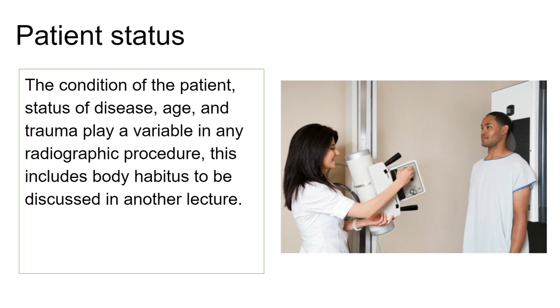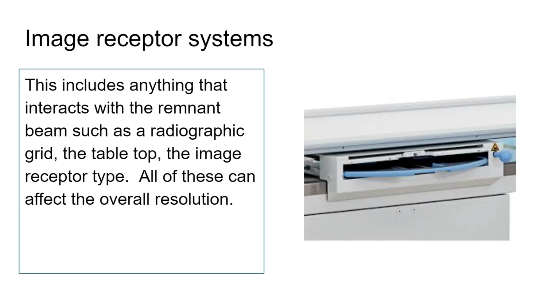The object is, when you want 40 inches, you want 40 inches whether you angle the tube or not. So why do you angle anyway? It's to throw anatomy out of the way, to sort of uncover anatomy that you're interested in. So certain procedures we angle because it helps us make a diagnosis better than if we didn't angle. It throws away some of that superimposition of structures. Body habitus, we'll talk more about in another lecture, but you've probably gotten some of that in either patient care or physiology.